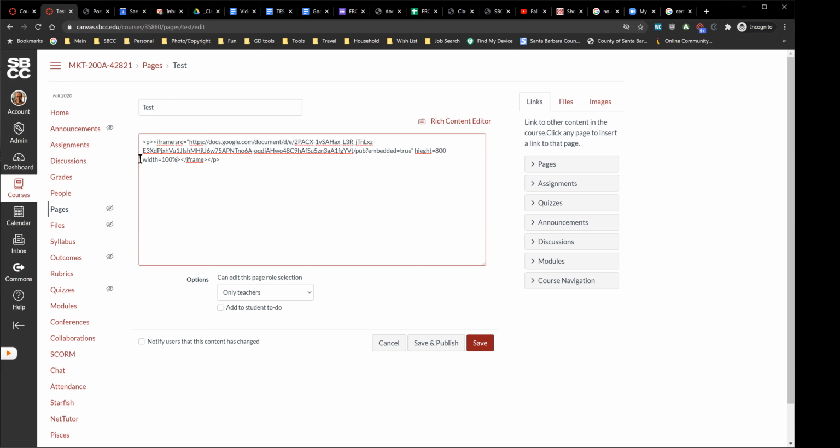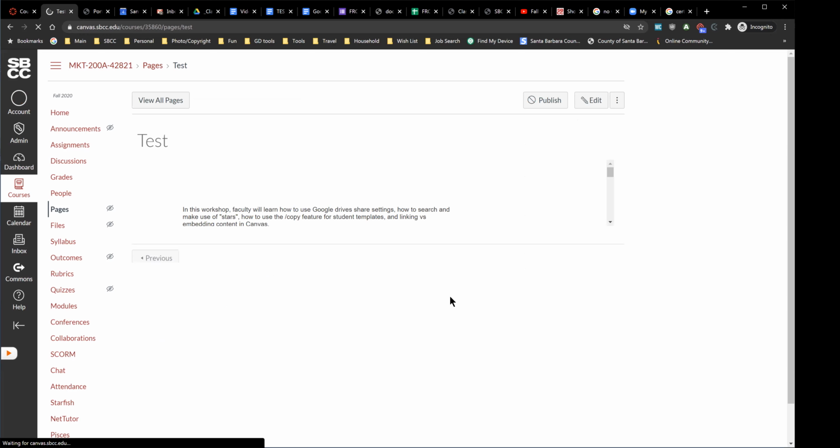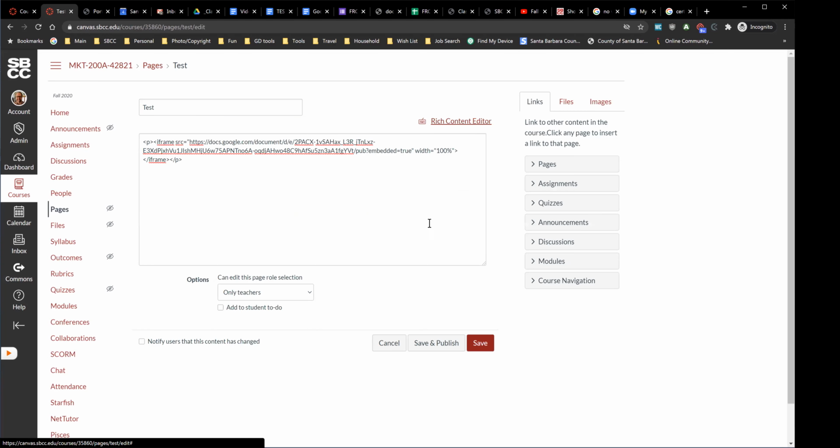And that 100% width is what's important, because it's going to make the Google Doc the same width as the viewer's screen. So if they're on a phone, it'll shrink it. If it's on a big desktop, it'll expand it. And I'll go ahead and hit Update, and save first. Whoops. What did I do? Height was the E and the I. Oops. EI. Thanks. And give it a value and hit save.